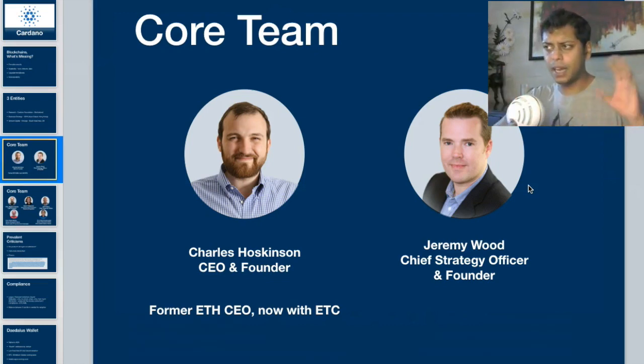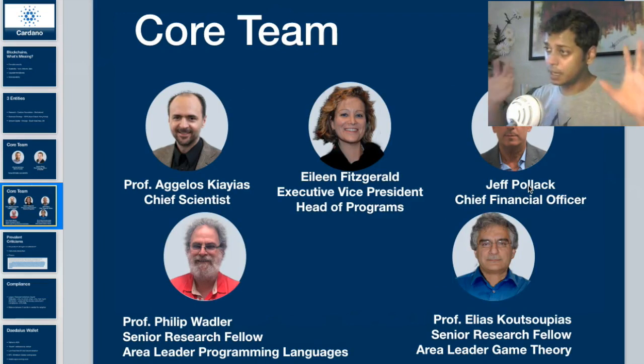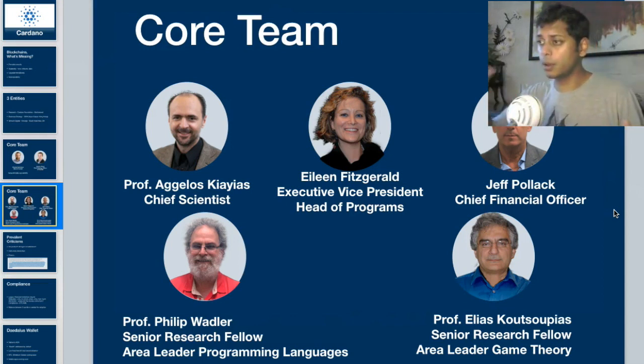And I'd like to highlight some of the other members of the core team as well. Apologies for covering Jeff Pollock's face, but these are the heads of certain research wings and the coordination wings of this team. I shall get more into them a little bit later as well, but it's very easy to gloss over the fact that there are lots of people working on this team. Even though Charles is the one in a lot of the media, there are lots of highly intelligent people working over here, and we shall get to the bottom of what they all do and how they all contribute to the way RHOC and Cardano operates.